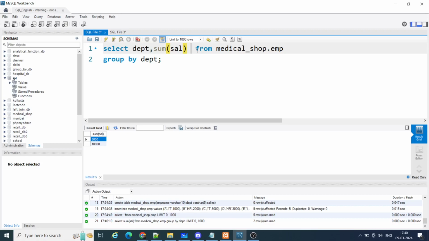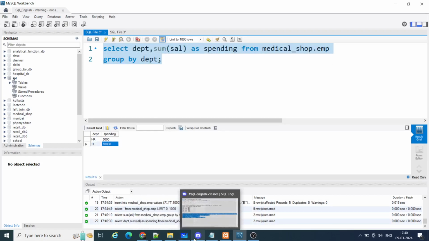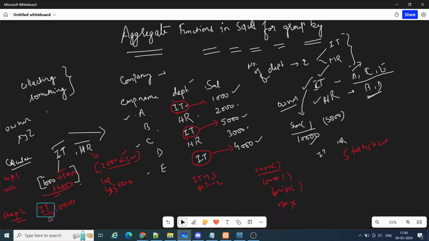And just apply an alias, as spending. Now you can see HR is 5,000, IT is 10,000, and that was my expected output. Can you see it? This was my expected output.